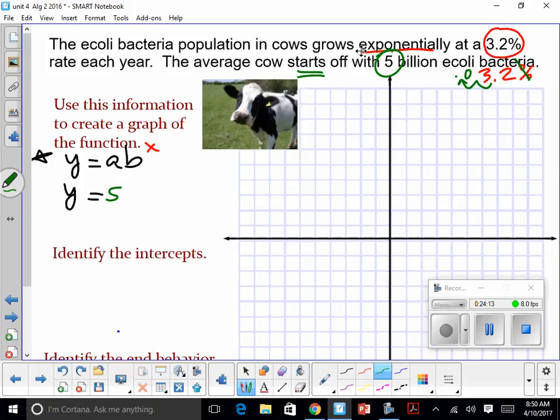So I turned it into a decimal. I'm getting ready to put that right here in a parenthesis with B. And it has to be raised to that x power, so people forgot to put that little x. It has to be out there, otherwise I have to mark it. Without the x floating in the sky, it's not exponential. It's going to be linear. Can someone remind me what we have to put in front of this 0.032 when we put it inside the parenthesis? 1 is correct. So inside, I'm going to write this in red so it can stand out: 0.032, but there has to be a 1.